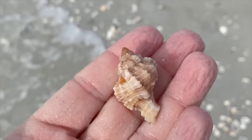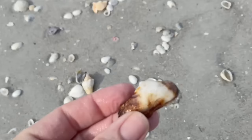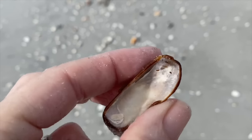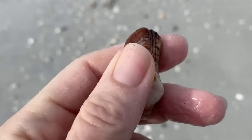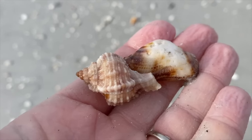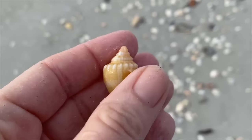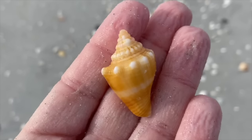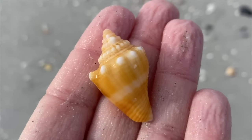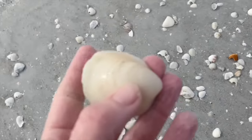Now, you know, we picked up about a billion of those apple murex. So you know that that's an apple murex. That is a mossy arc. So they have all sorts of cousins in the arc family. That is a mossy arc. Mossy arc, another apple murex. Oh, pretty. So another lovely fighting conch on the orangey side. Lovely. And an egg cockle.